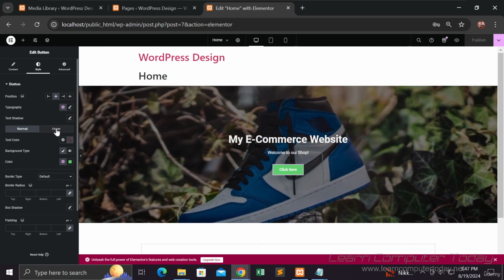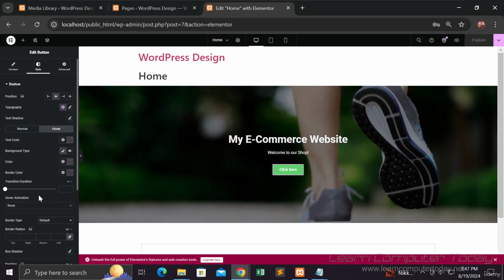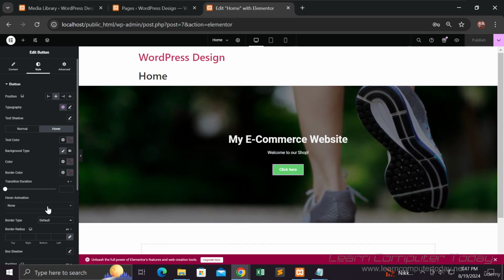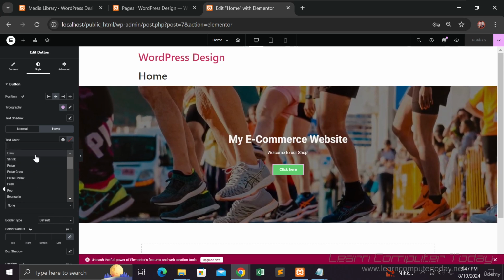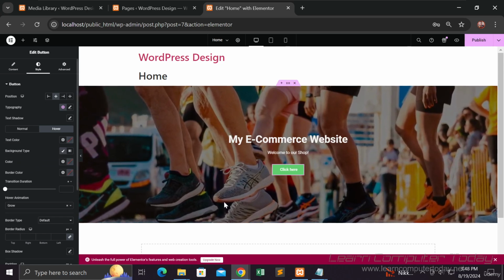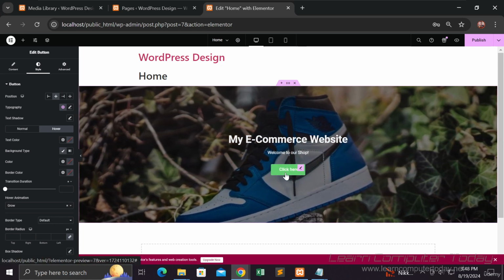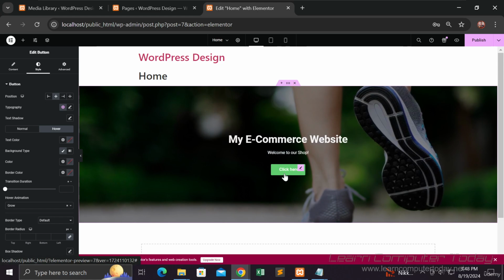Right here, select the hover animation. You should see it there. I'm going to select grow. Whenever I hover my mouse over the button, it will have the animation of grow.